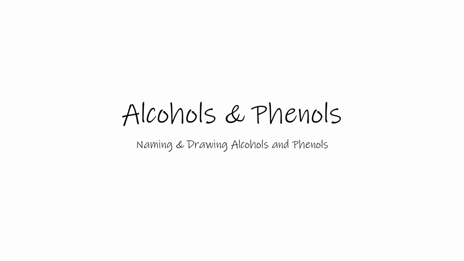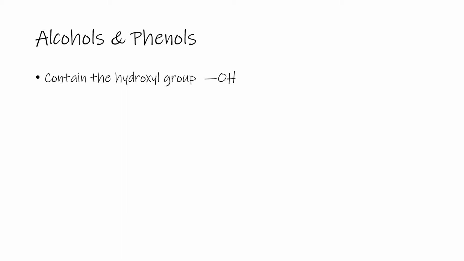In this video, we're going to look at alcohols and phenols. We'll look at their structure, talk about properties, and look at how to name and draw them. First off, alcohols and phenols both contain the hydroxyl group. So that is what defines them as being part of the alcohol and phenol.